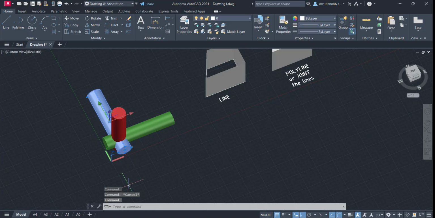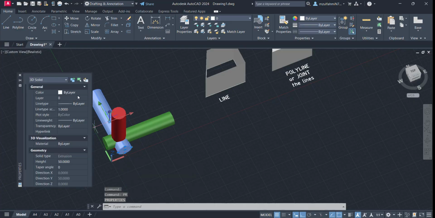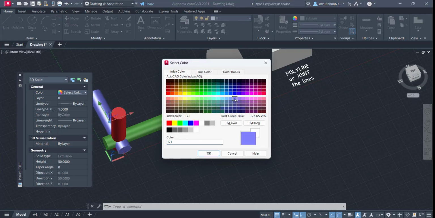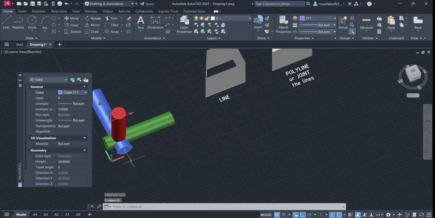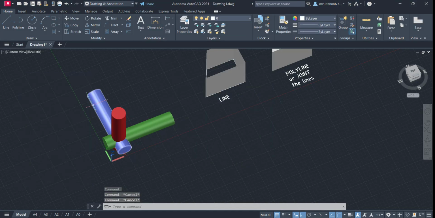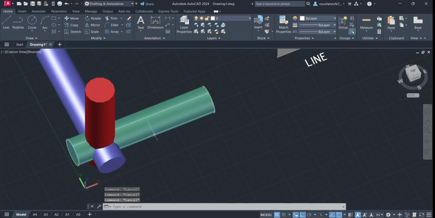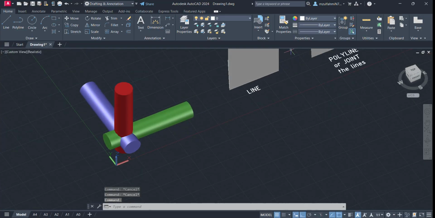Or you just click here, you type properties, PR. So color you can change here. For example, select color, you can also select, for example, this one. So it will create colorful by using this. You can use properties or change it here by layer.